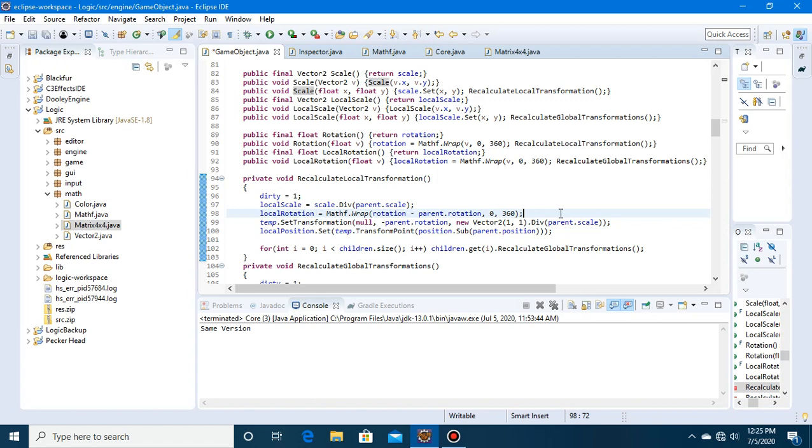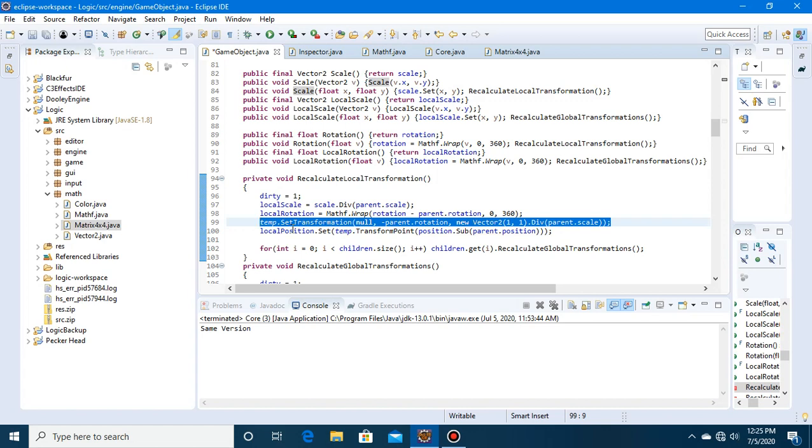What our transform point method does is it takes a point in local space and gives us global coordinates, if we're doing parenting and whatnot. Or if we know the global position but we do not know the local position, then what we need to do is take the global position and transform it into a local transformation matrix. And that's exactly what this is doing right here.